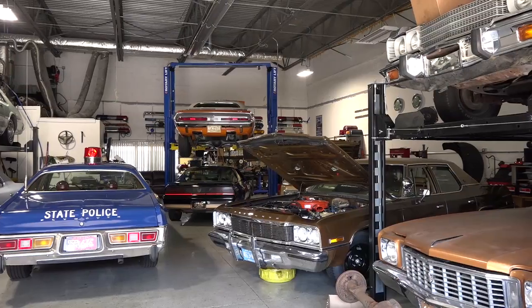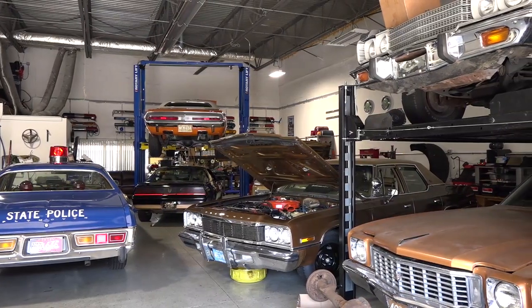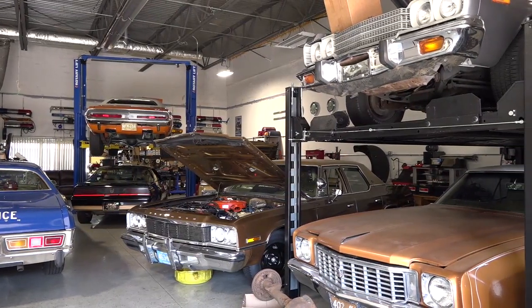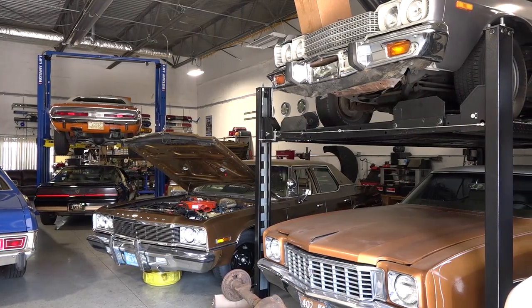It's 2025. These cars are old cars now, and to see them like this in the workshop, it's as though it could be a couple of decades ago or a few decades ago. So you're reliving the history. Yeah, we're trying to keep the history alive, that's for sure. Thanks, Eric. Thank you very much, Fletch. Thanks for coming. You're welcome.